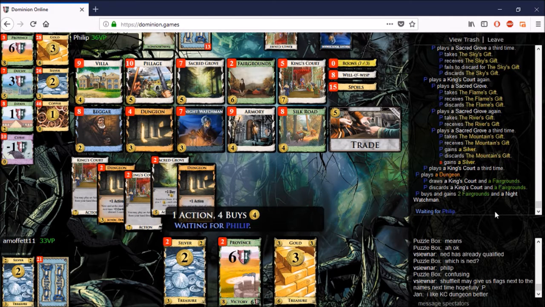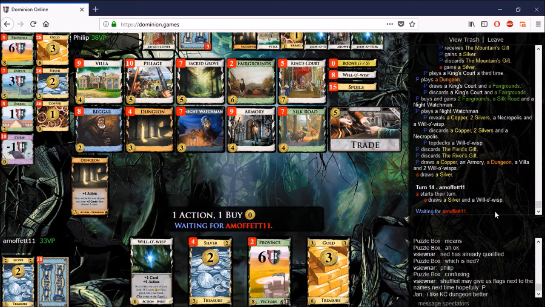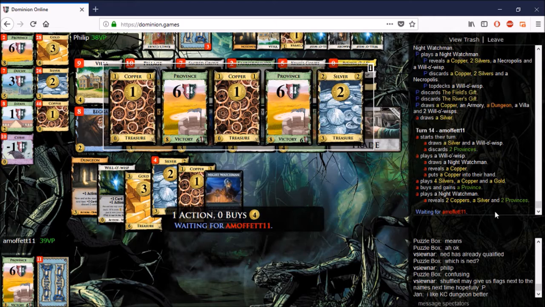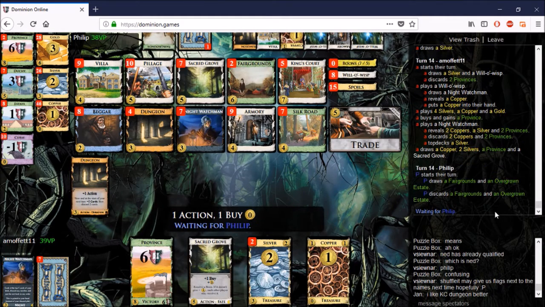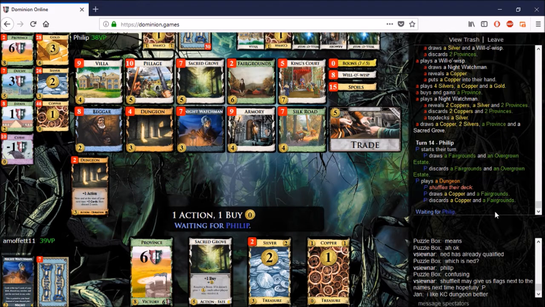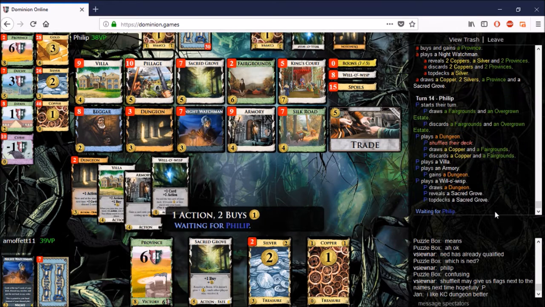Triple Fairground seems pretty safe for him there, but he chooses to pick up a Night Watchman just to set up his next hand and a couple Fairgrounds alongside a Silk Road, I believe. Starting the green quite heavily at this point. So he's actually now overtaken Amoffat here. He does manage to pick up a province, Amoffat, and get his Night Watchman into play with 16. Way too easy for Philip's deck, as he's demonstrated time and time again.